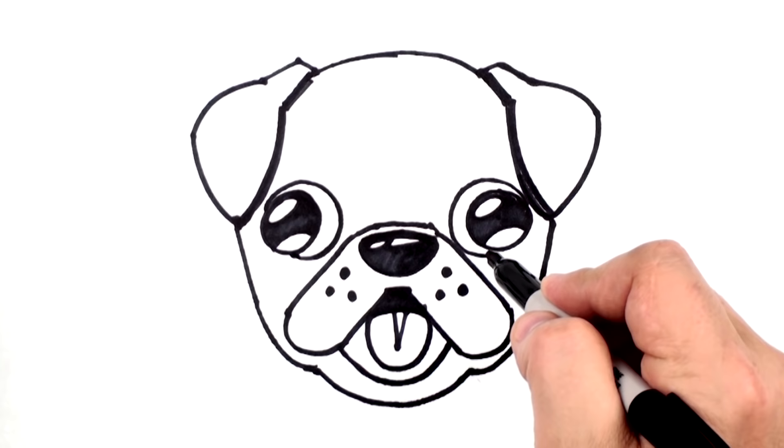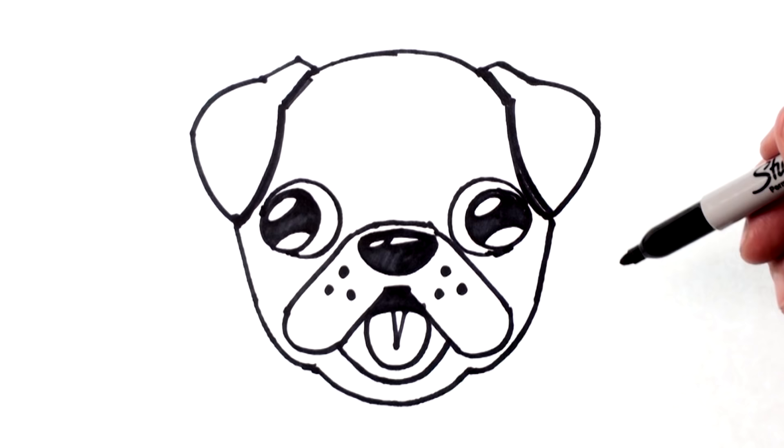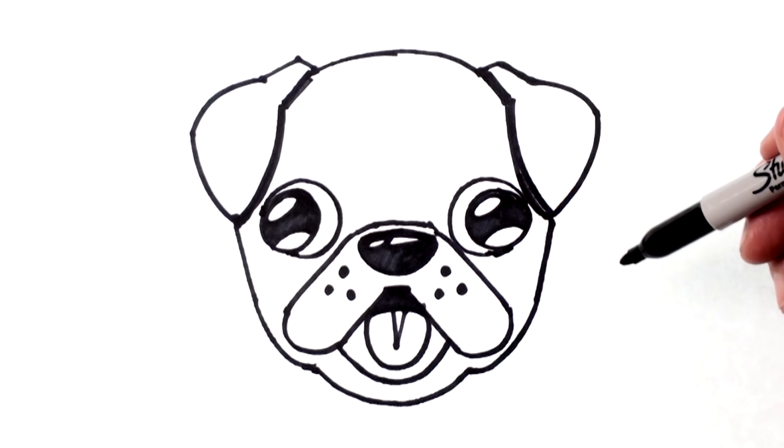We've got a super cute little dog. I'm going to close up some of these gaps so we can go on. And let's take a look at this little doggy here colored in. Thank you so much for watching this lesson. I hope you enjoyed it. Please check out all of our other emoji lessons and the lessons on the How to Draw and Paint channel. And most of all, you have a great time drawing.